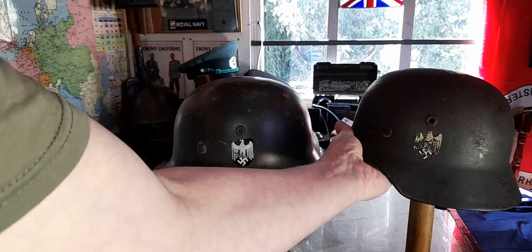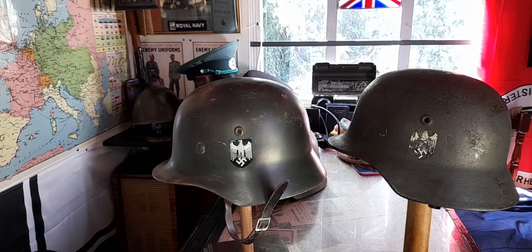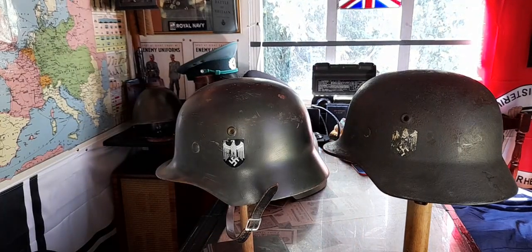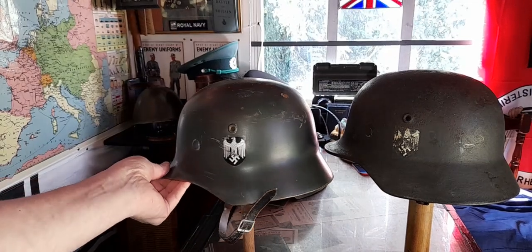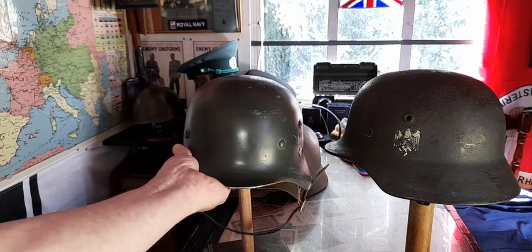And let's look at the side profile. I'll try and put them at the same level. It's hard to do this on the camera. And that's shining a bit of light on there, but that's not bad. That's not bad. Still not, again, 100%. But it's getting there, isn't it? It's getting there. So that's your likes of your Epic Militaria. I'm not sure if these are M35s or M40s. You know, doesn't really make any difference.